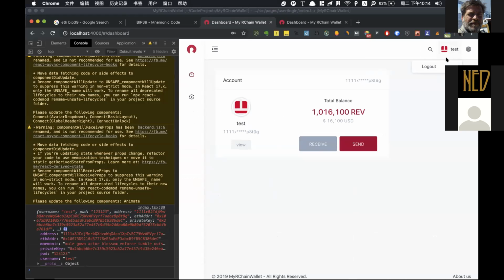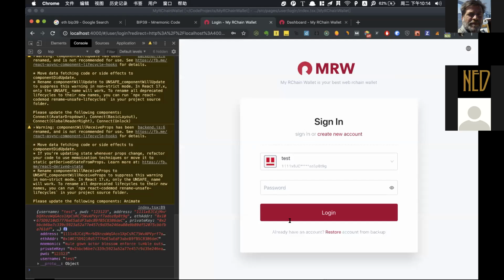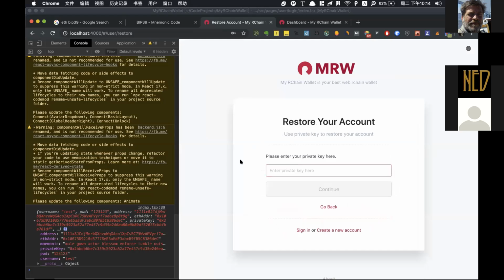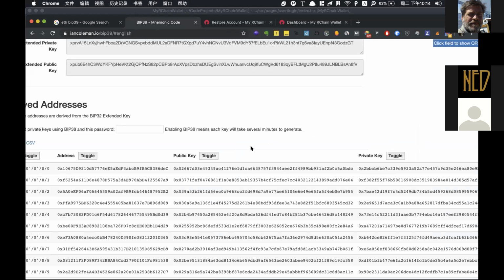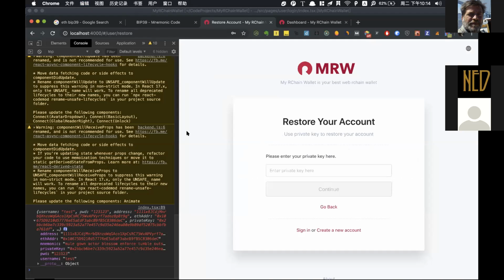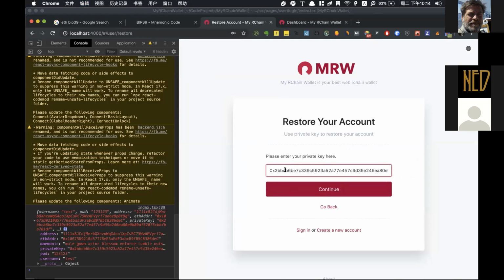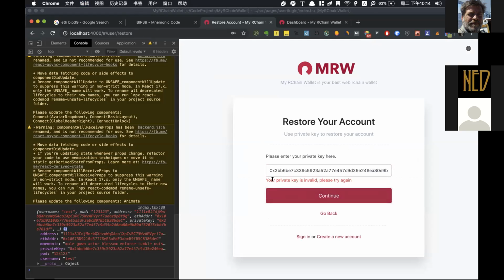And let's try the private key part. We can use this to type in. Oh, by the way, if you type in a wrong private key like this, it will show the private key is invalid, try it again.